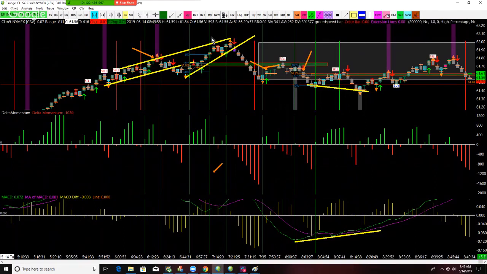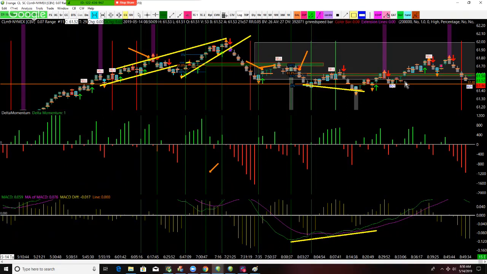Okay, so on this push down, what do I know about this push down? So now I'm going to separate it from the smaller waves to the bigger waves, and I'm going to notice the divergence that I had here, right? And I'm going to go, if we're going to push higher so that we can make it to the 50-60 on top, I'm going to have to get past the mid of that zone. So see how I'm zooming back out? I'm not trying to make any decisions here.